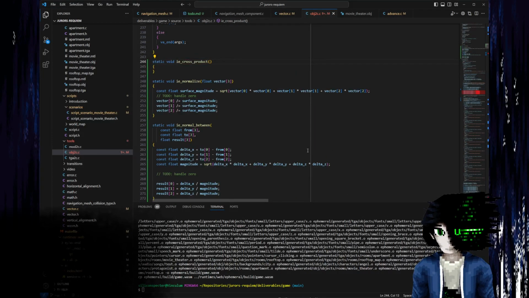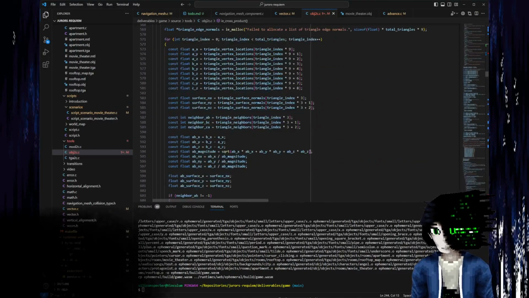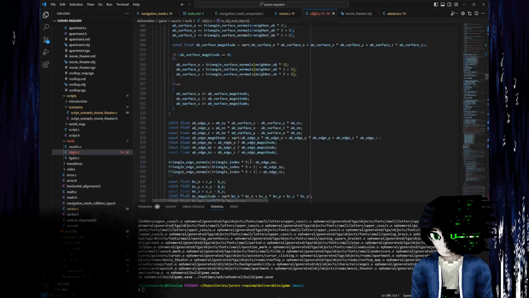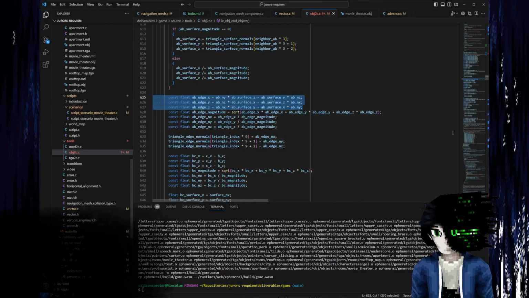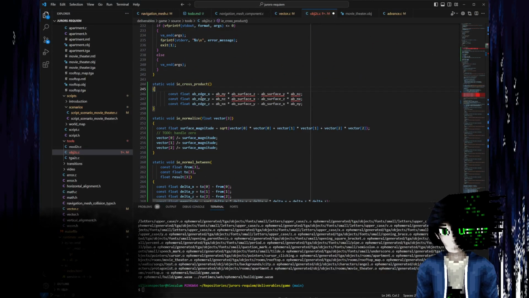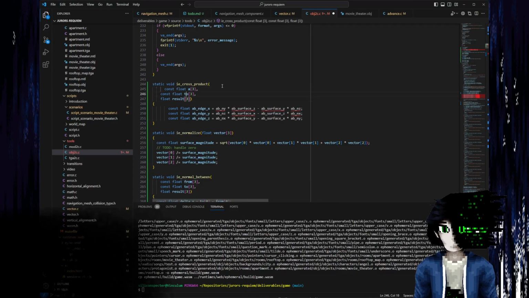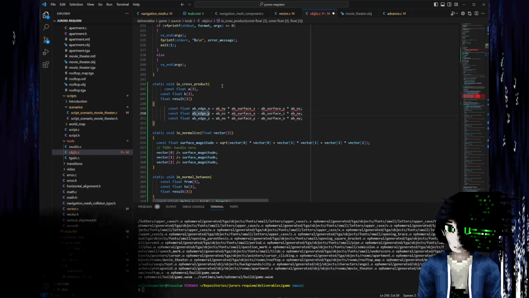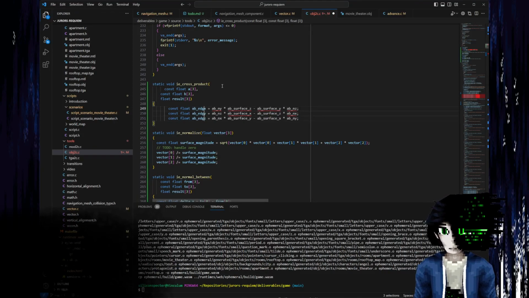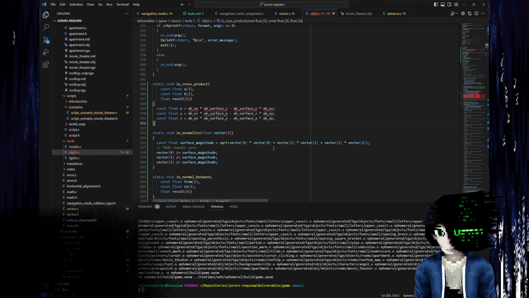Let's check the cross product. I deleted the code for the cross product. I am smart. There'll be some more cross products in here somewhere. There it is. There's our cross product code. Now we probably actually want to take these into temporary variables because the result could be one of the two operands. So we'll do that.